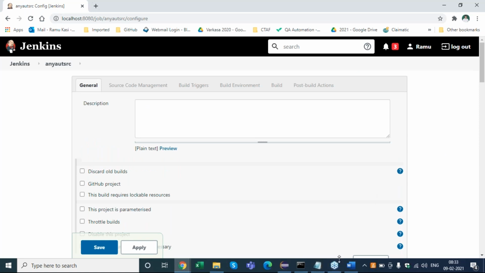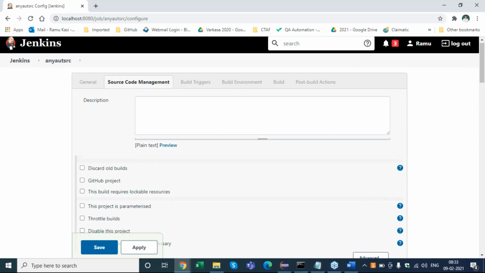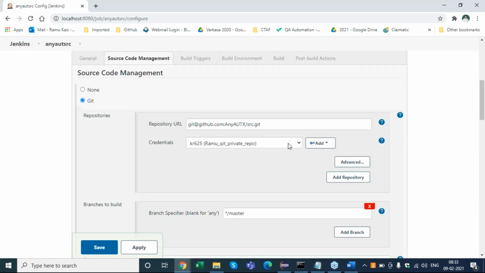So for every repository, it's a different user ID and credential? No, not for every repository. In GitHub, you take an account, and you have multiple repositories in one account. That way you can create multiple accounts like your Gmail accounts.